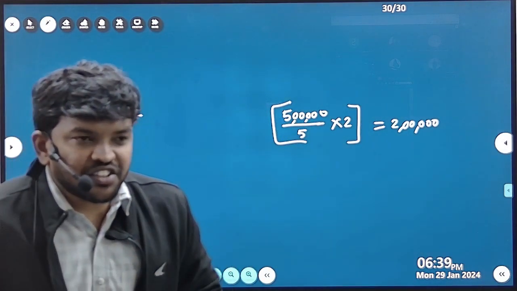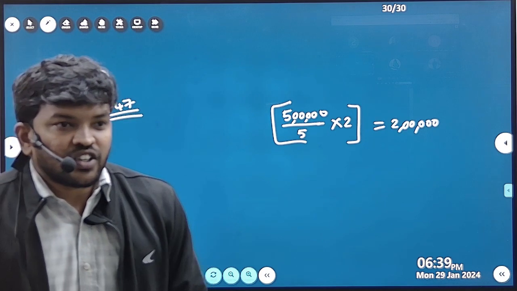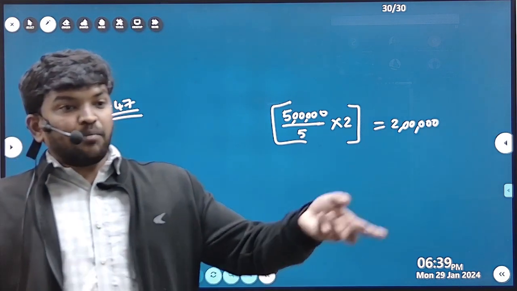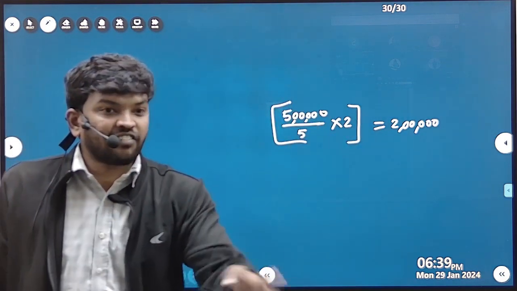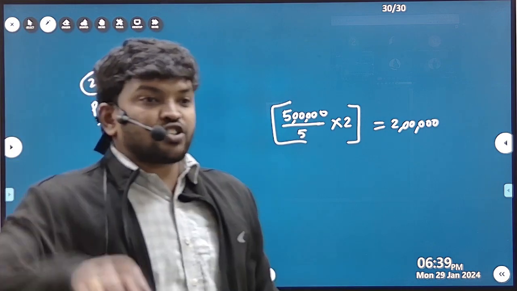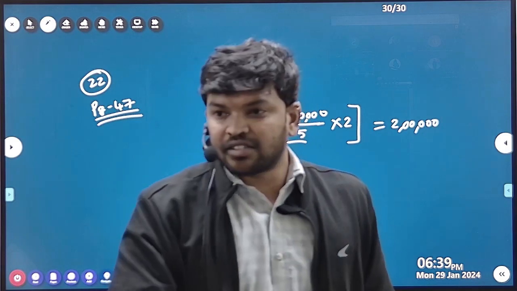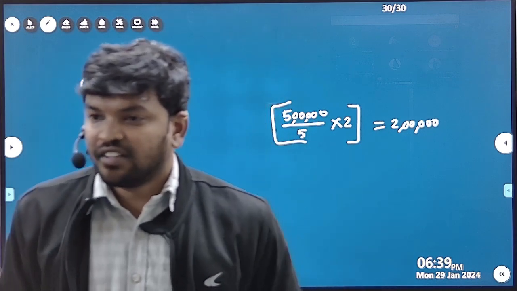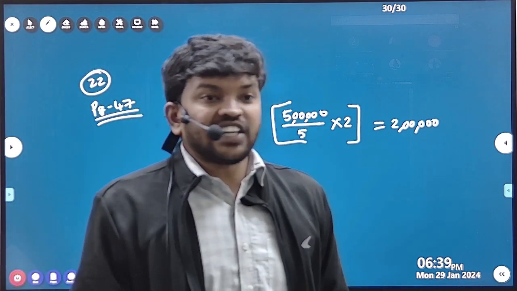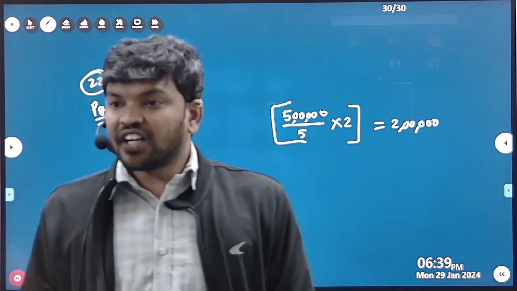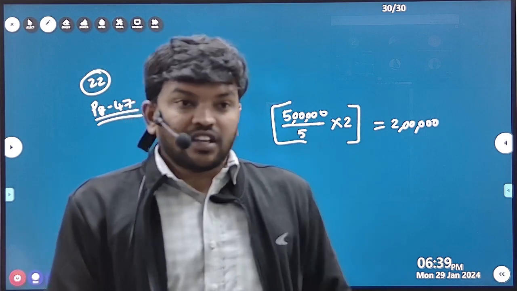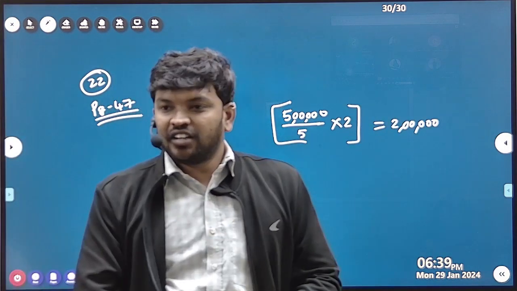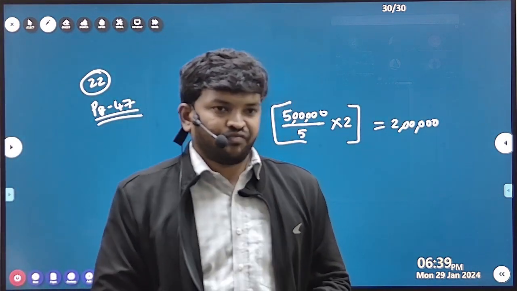In rupees, how much is the rights issue? They are issuing at what amount? 11 rupees each. Sir, above the face value of 10 rupees, but below the market value. In the stock market, this share is trading at 42 rupees, but the company is giving it at 11 rupees. In a rights issue, they have to offer a discount. If the company is issuing at 50 rupees, shareholders will not buy from the company. They'll go to the stock market and buy from the market.